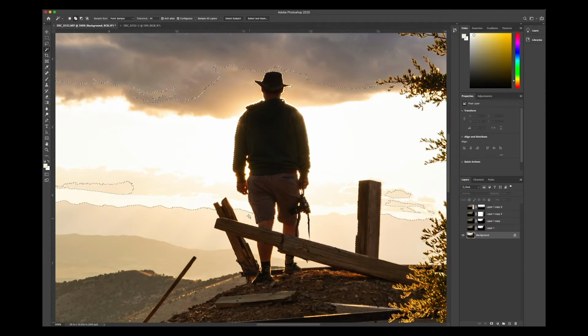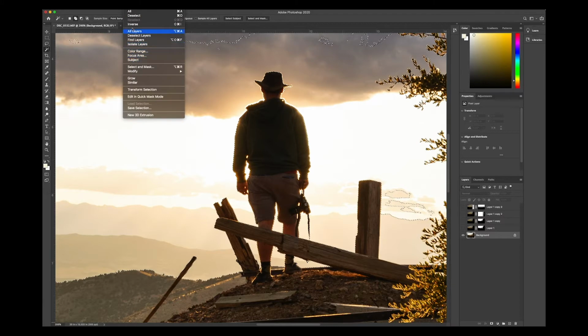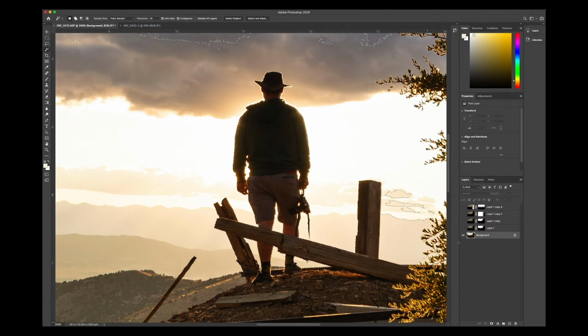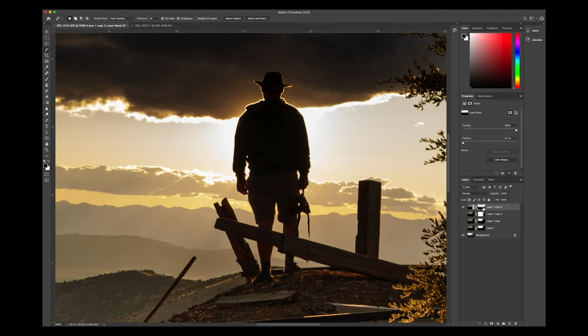Again, I'm going really fast here, so it's not going to be as perfect as it would be if I was doing this for real. I just want to give you an idea of the things you can do. So I select a large portion around Eric so I can be sloppy if I want to. And then I'm going to go ahead again and select the inverse because I want to select Eric.